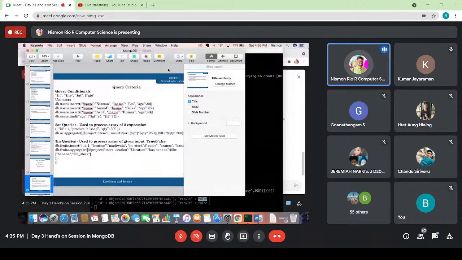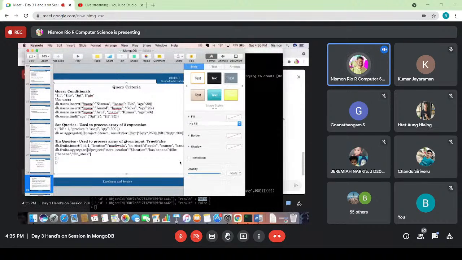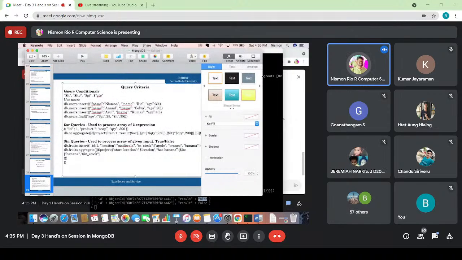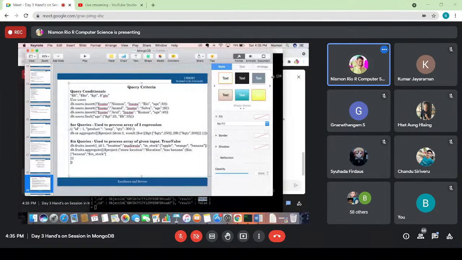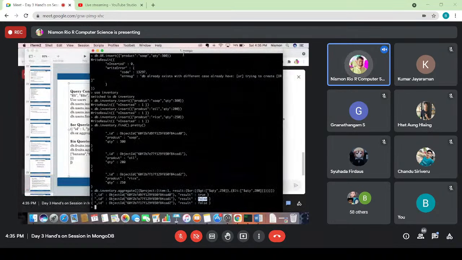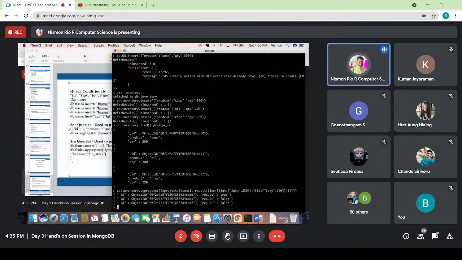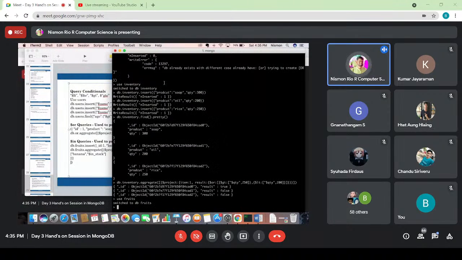Okay. So here, for understanding purposes, I have taken one real-time example. Now the vendor is selling different fruits, namely apple, orange, banana. So similarly, we will go with the same example so that you will get some idea about this. Okay, so now I'm just going to use this in operation. For that I'm using the collection name as fruits. Okay, so now the collection has been created as fruits, wherein I am just inserting the documents into the collection. Fruits dot insert.